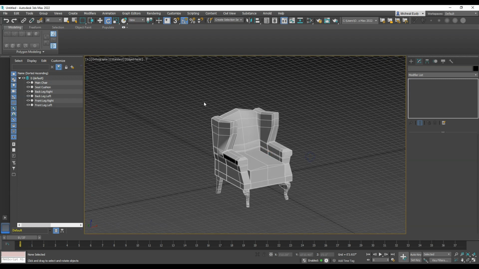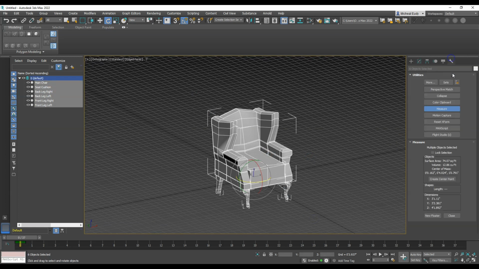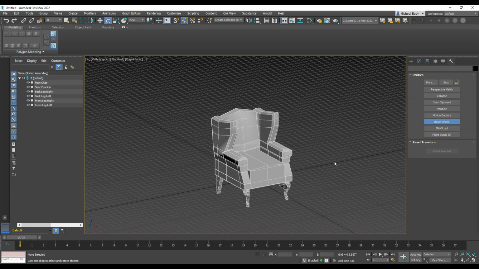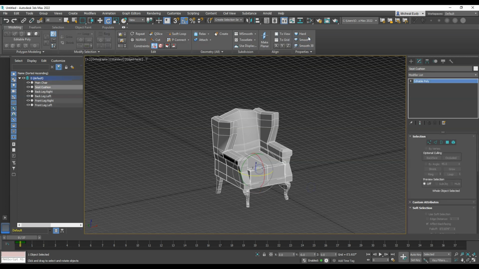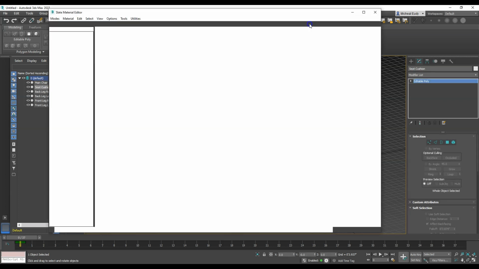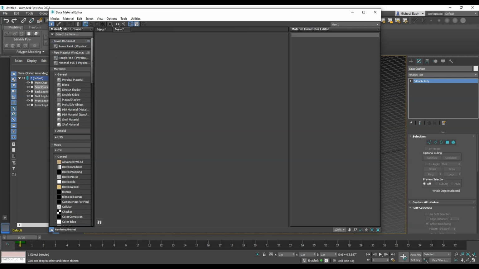Everything's named, and it's facing correctly now. So I'm going to pick it and reset its XForm, so that realigns it to the world space. Then we'll convert all that to editable poly to bake that in. So now this is a clean model facing the right way. It's the correct size, and the relationship of the model to the environment and the world space is correct.